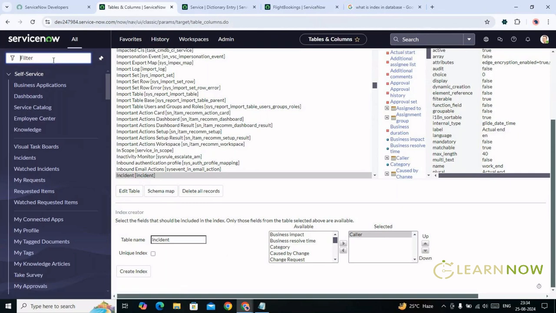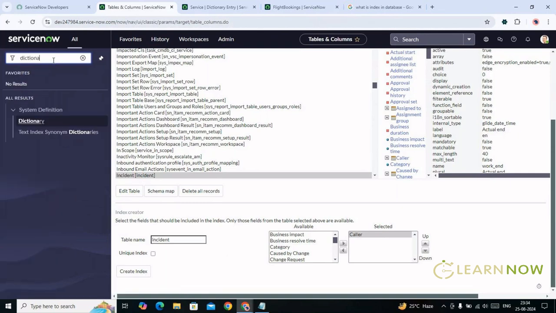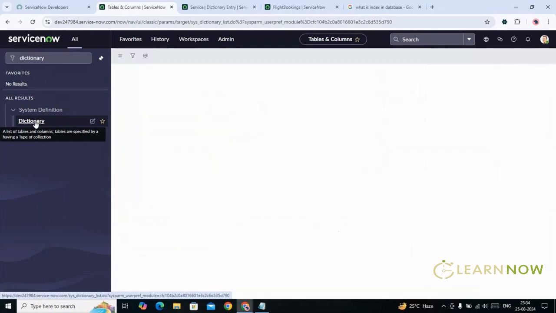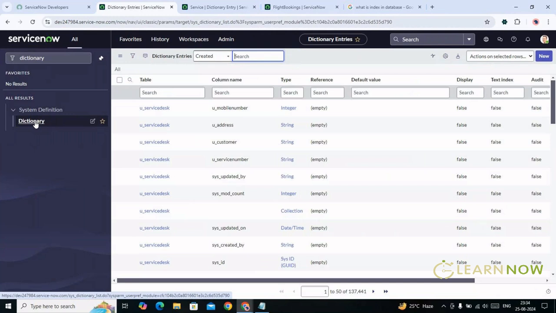So what is the dictionary? In previous sessions we have seen what the dictionary is. It contains the table and column names and all the properties of the table and the columns.